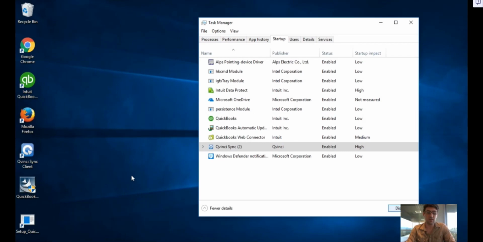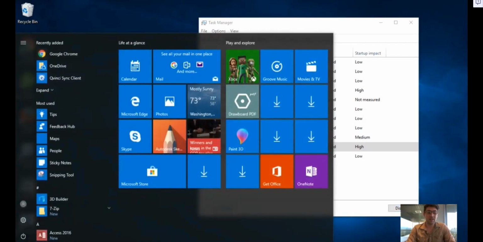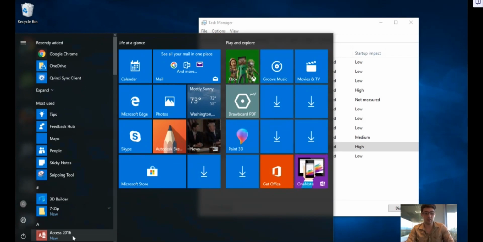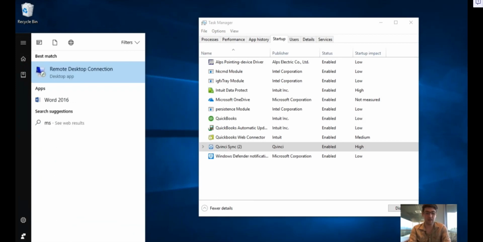For those versions, you'd come down to the Start menu here in the bottom left, and instead of having a search bar right here as you do in Windows 8 and Windows 10, there will be a small search bar right around here. And you would want to type in the string M as in Mary, S as in Sam, and then the word config. There will be one search option here at the top.